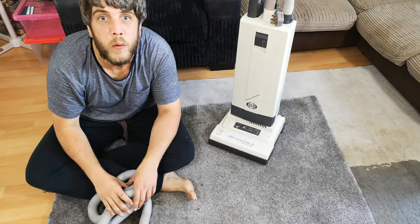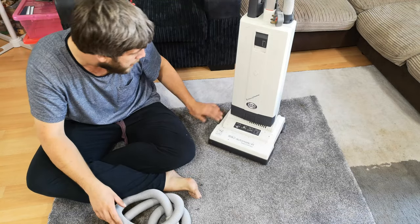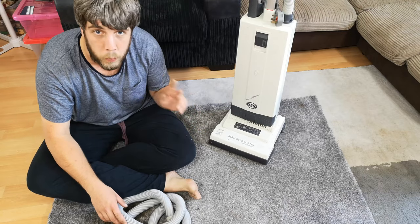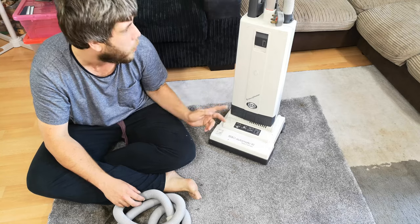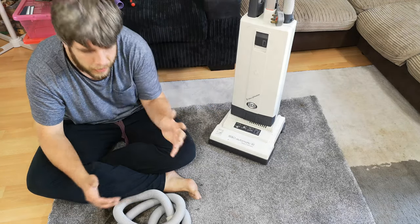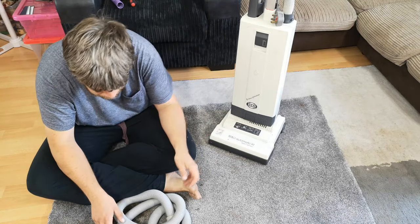Yes, hello my vacuum cleaner chums. How are you today? Yes, we have it. It is filthy. Not going to lie. And it wasn't this filthy when I first got it. It has been sat in the shed for a while, poor thing. I thought before it gets damaged, I'd best do something with it. So yeah, ignore the filth. It was actually quite clean.